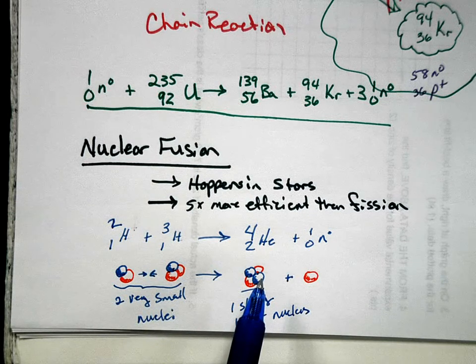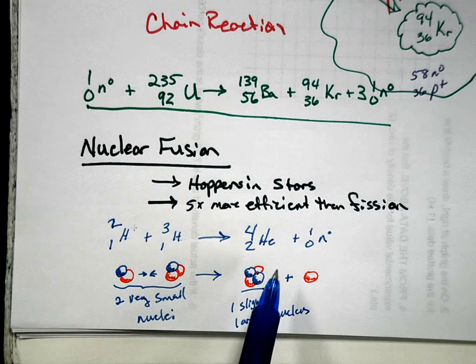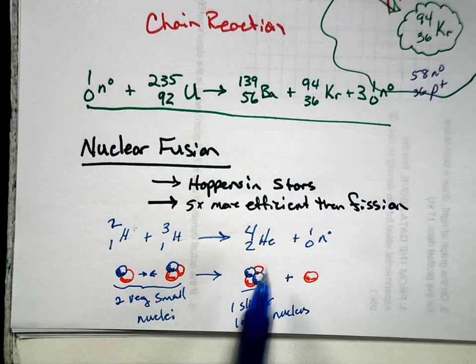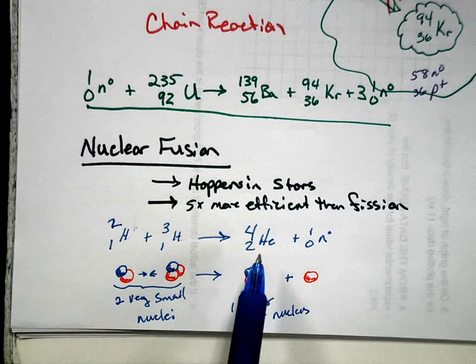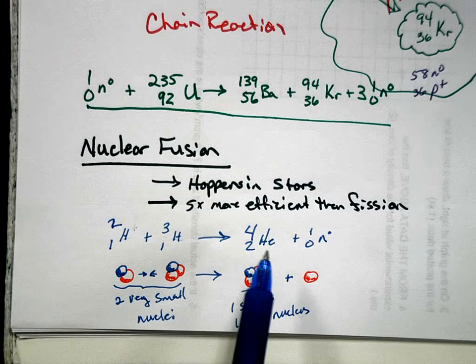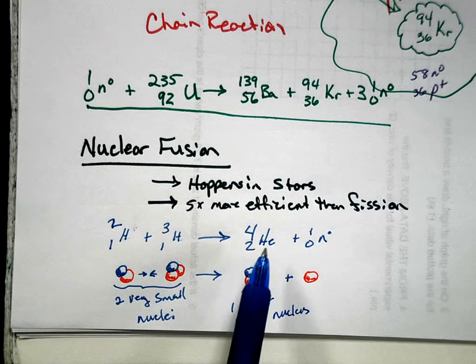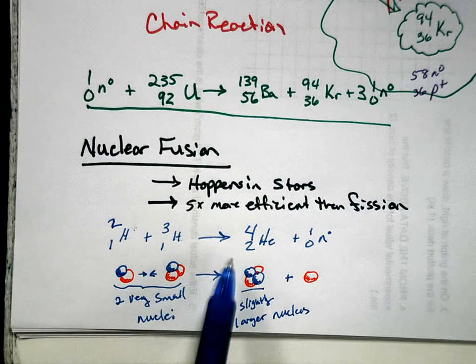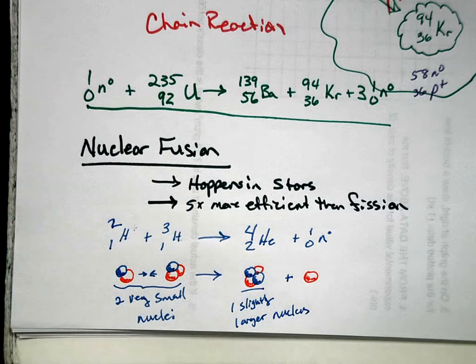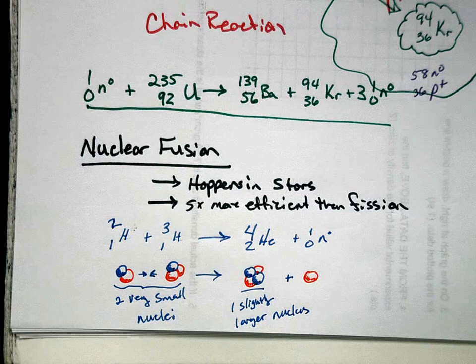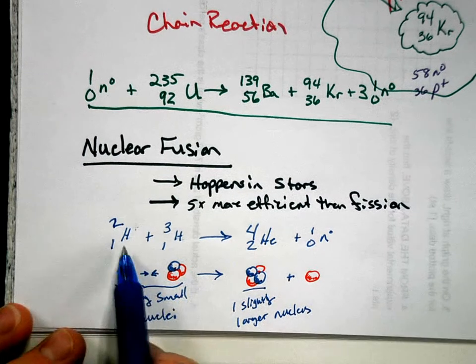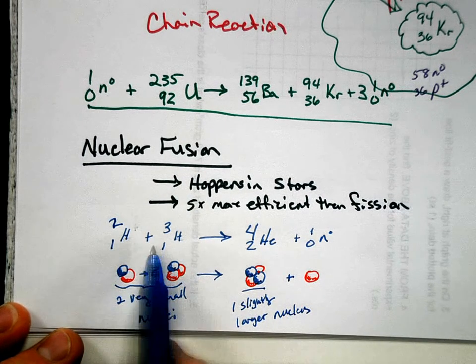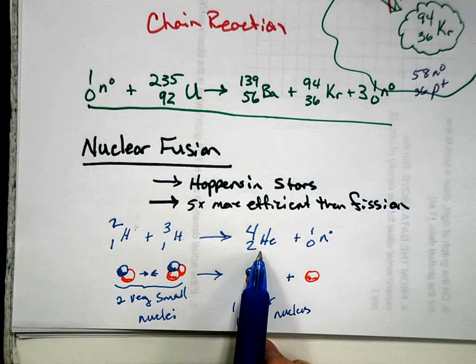You remember that 4-2 helium is an alpha particle? Yes. Okay. Yes, technically this is an alpha particle. Yes, this would have a whole lot of energy to it. That's not what's going on here. Nothing's absorbing an alpha particle, nothing's giving off an alpha particle, it's not an alpha decay. It is these two guys fusing to create a new helium nucleus. Does that make sense?